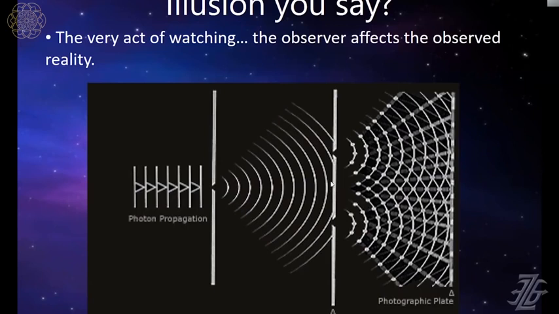But as soon as we don't watch it, the light acts simultaneously as a particle and a wave. Whereas before, it was acting just as a wave, and it was hitting that. But when we don't look at it, it's existing as two different forms, a particle and a wave, a quantum physics and a Newtonian physics concept. And it splits and goes through the second slit right there, and then makes multiple impacts on the back wall right at the end over here.